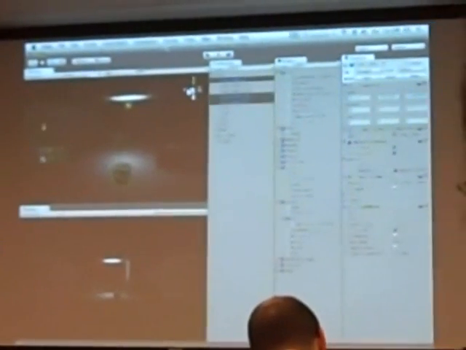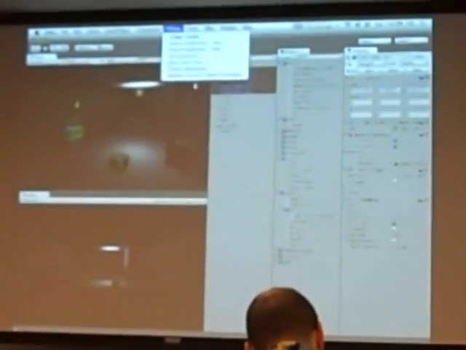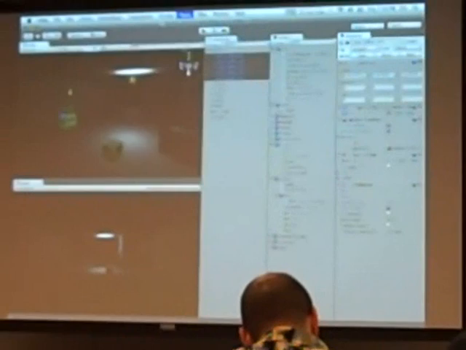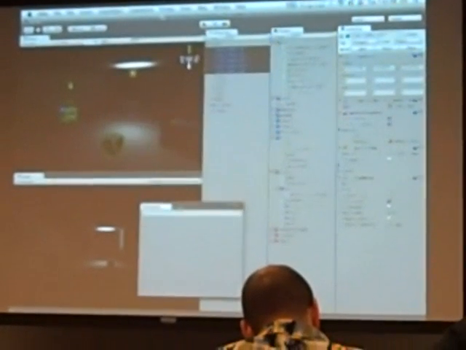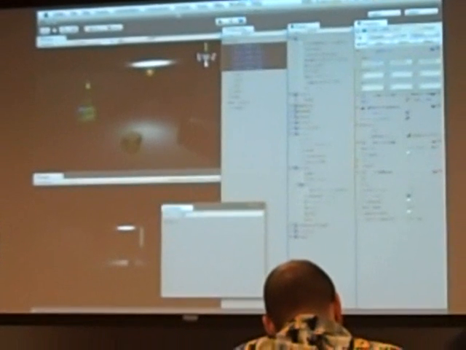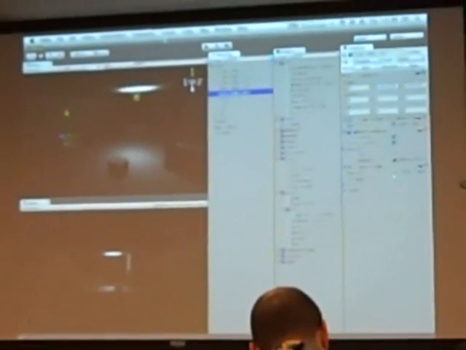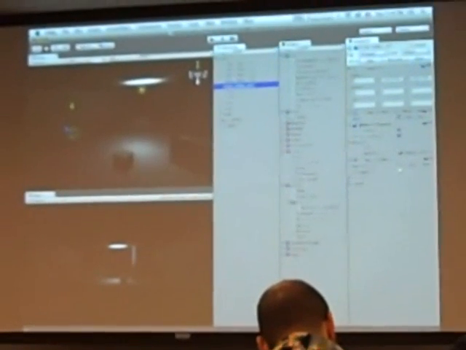These guys over here all have rigid body. Let's first demonstrate the possibility that we can take the rigid body off of them very quickly. I got this tool here called the Automator. I can say remove rigid body, and the rigid body component on all those objects is now gone.